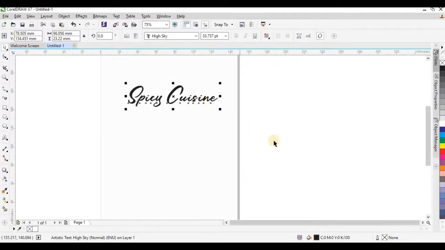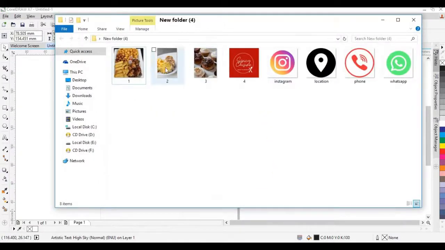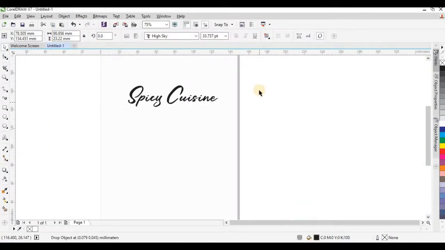And I have some resources here I'll be using to make this flyer, and this is the logo and the pictures I'll be using, and also the icons I'll be using. So first I will import the logo to the design.